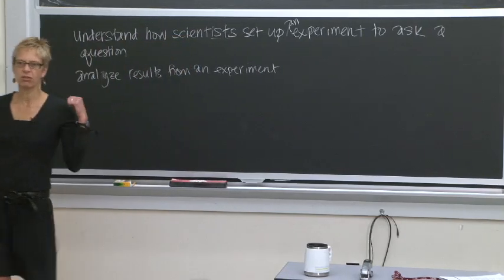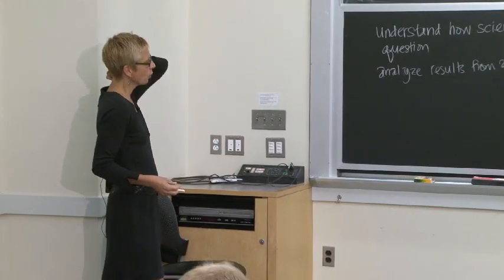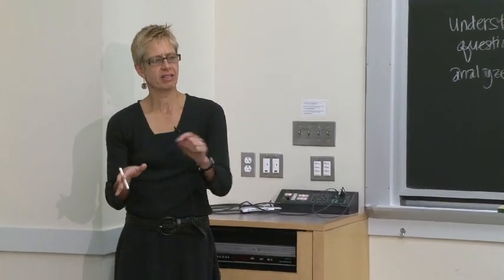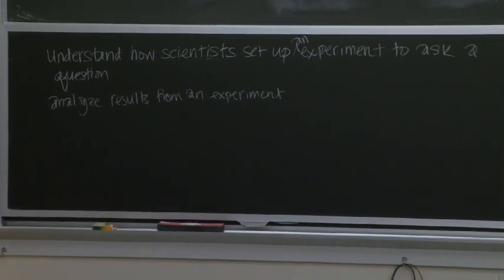Okay, so I just broke it up into two, because why not? You got two of them already. So this is great. Understand how scientists set up an experiment. You could think about whether by the time they watched your video, because you could say, okay, by the end of this video, you will be able to set up an experiment. Now, I don't know whether you think they can do that or not, so that's just something to think about. Well, you will be able to set up an experiment to ask a specific question, and then analyze the results from an experiment. That's a great one, and that's definitely a higher order objective, and it's great.